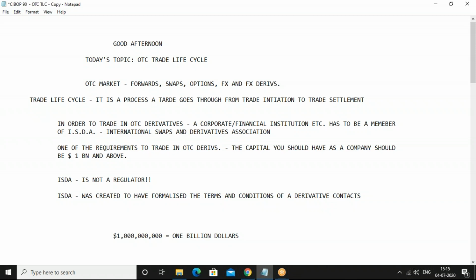Now, let's say that $1 billion came to your account, okay? And every day at midnight, $10,000 gets credited. Now, $10,000 is what? It's 7,50,000 rupees. Every day at midnight, this amount gets credited, okay? Every day at midnight, 7.5 lakhs, 10,000.